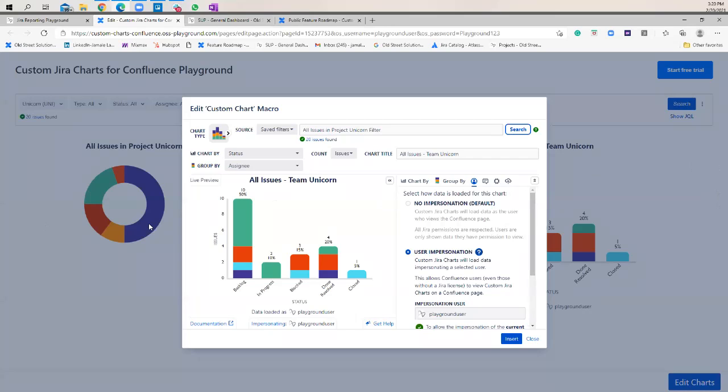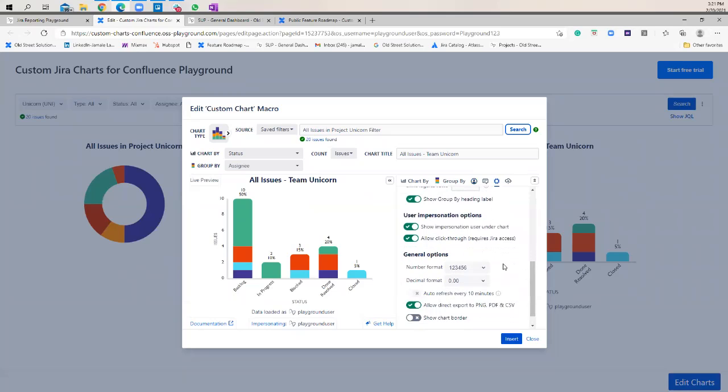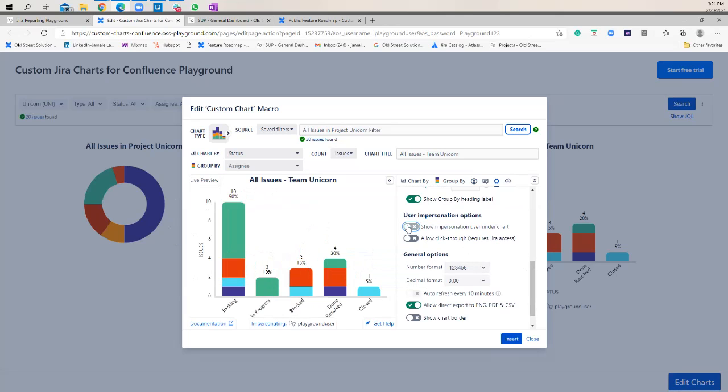We also added some security permissions set around it, so it's very secure. So if you don't want them to have access to the data inside your reports, we do have different display options where you can actually disable the click-through, and they're not able to click inside the data. So they'll only be able to see the reports that you've created. And you can also hide the impersonation. So if you don't want to see the user underneath, you can hide that as well.